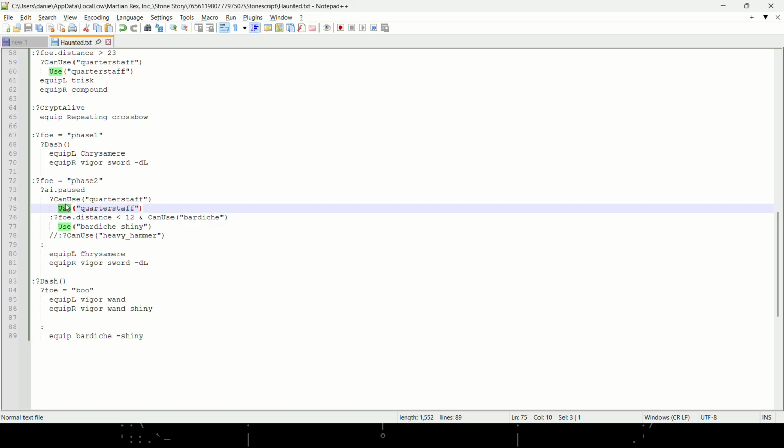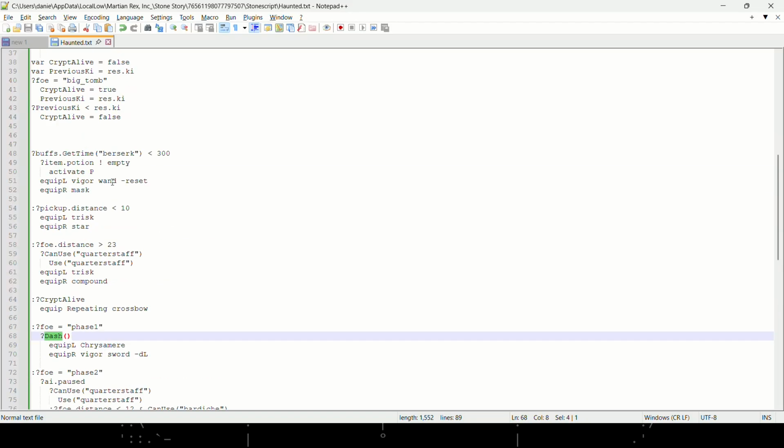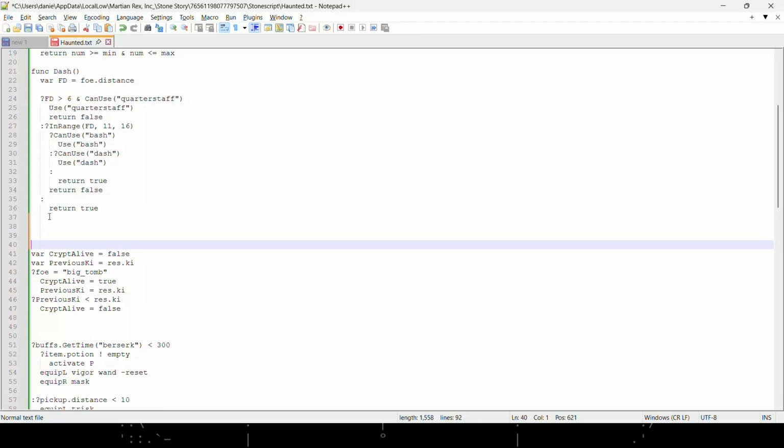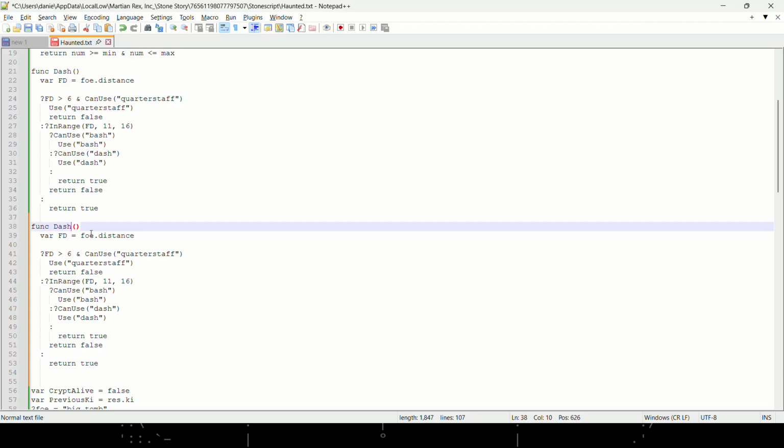So for phase 1, instead of using dash, let's make a copy of the dash function. Dash 2.